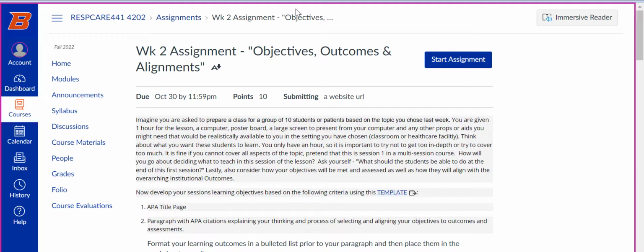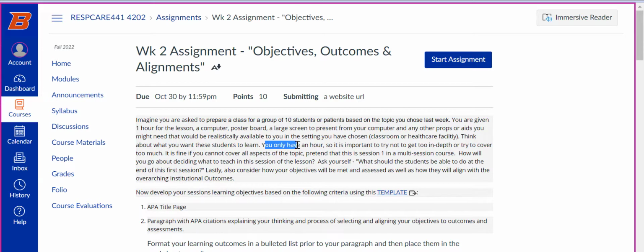Now, this particular lesson may be one piece of an entire course that you should keep in mind, but here we're focusing in on the one lesson and your ability to create a good lesson plan at this scale so that hopefully in the future you can broaden that to the bigger scale of maybe an entire course or several lessons. So you're not going to have 5, 6, 7, 10 objectives. I want you to limit it to 3 specific objectives for this 1 hour session.